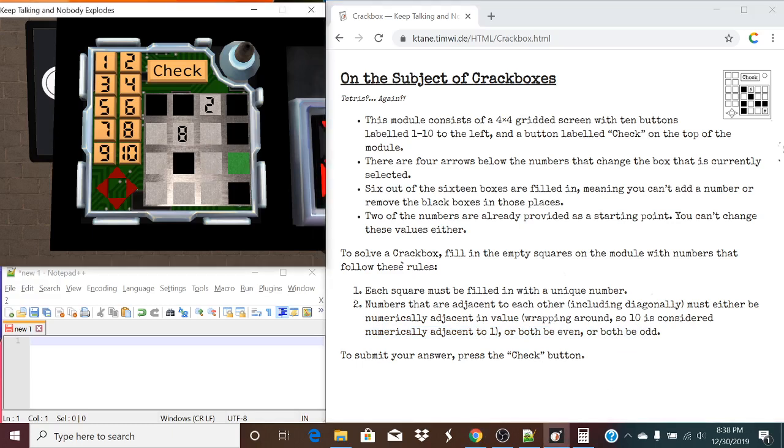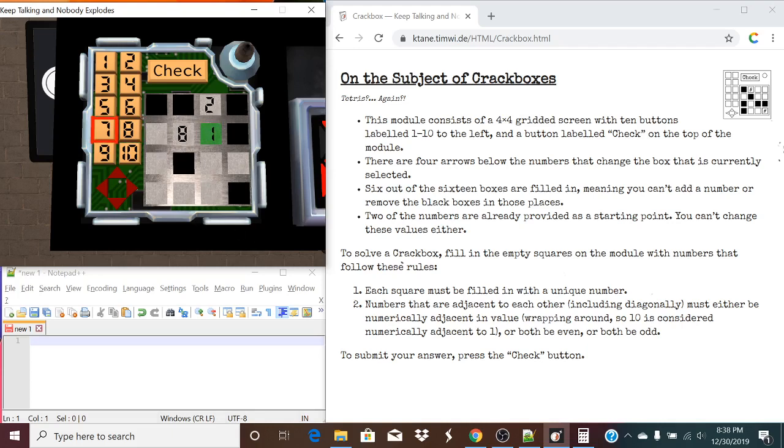So 2, for example, if I were to place a 1 here, that would be numerically adjacent in value to the 2, but not to the 8, so that would work. The 2 and the 8 work together because diagonally they are both even, so that works there. So this cannot be a 1, obviously. This is actually a rather interesting case scenario that we put ourselves in. This knowledge will actually set me up.